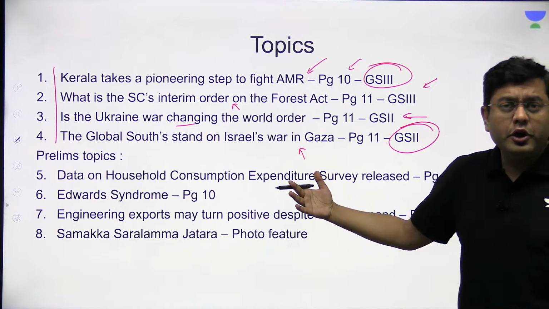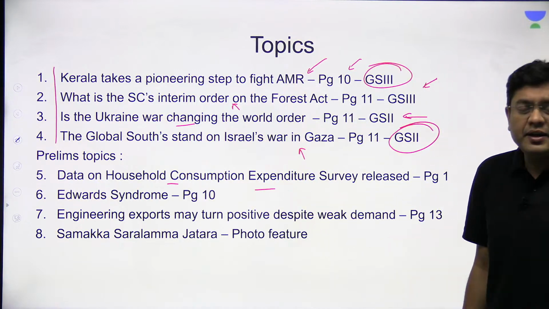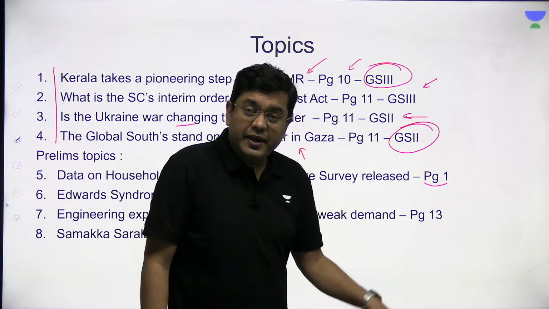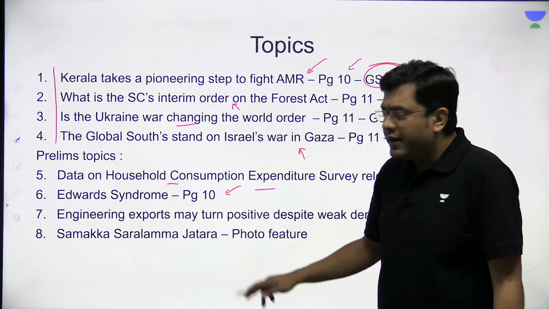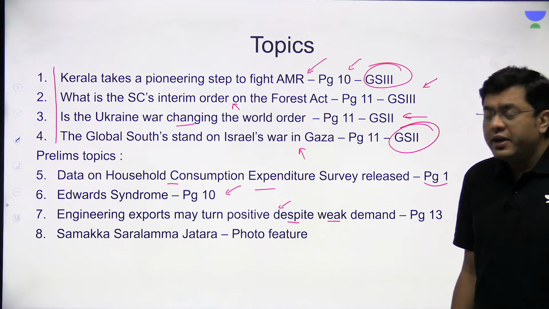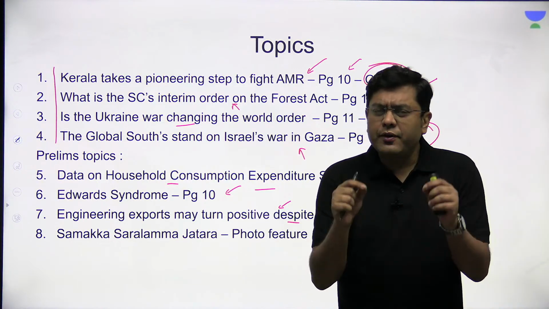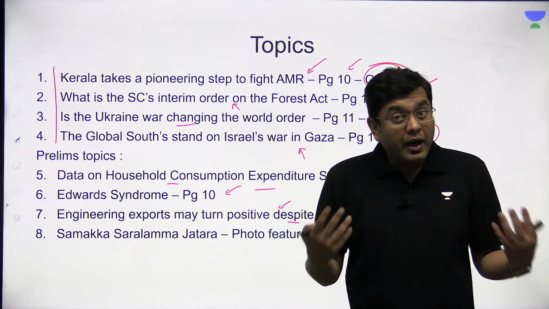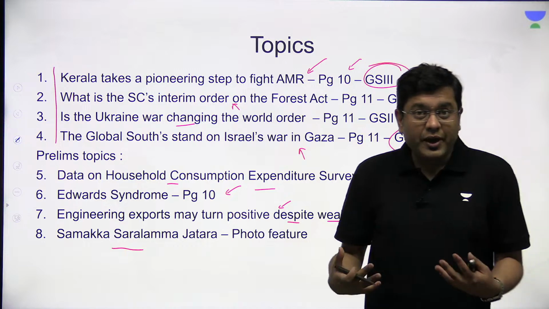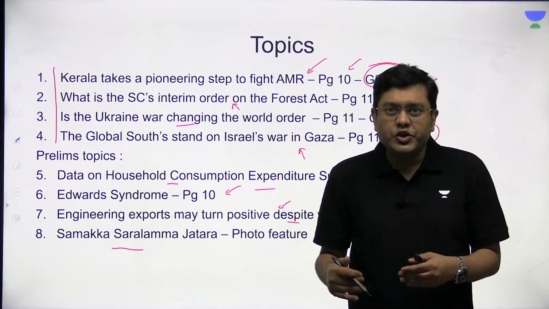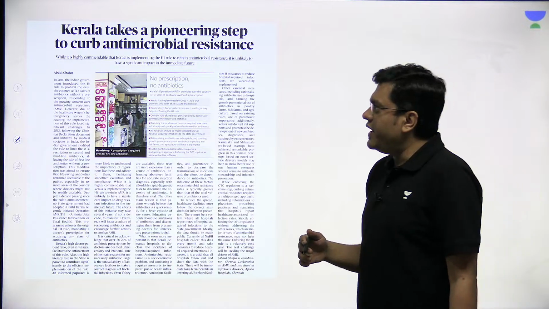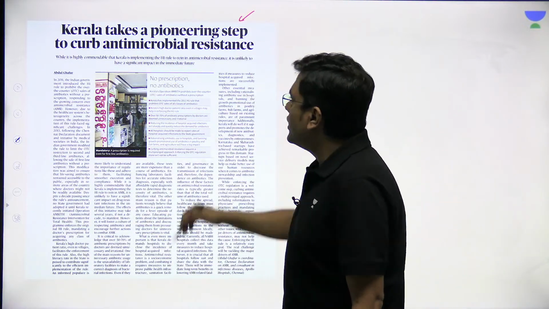Now, a few of the portions relevant for your prelims. Data on the household consumption expenditure survey has been released after a gap of around 11 years. That is something which has appeared on page 1. Then, Edwards syndrome, what it is and why are we discussing this? Then, engineering exports may turn positive despite weak demand. We'll use this to understand what the engineering exports are and what our export markets actually are. Then the Samakka Saralamma Jatara, the largest tribal festival in the world, has begun. So what that is.